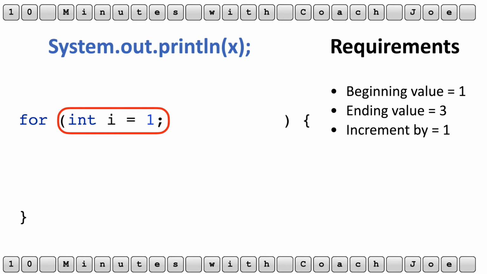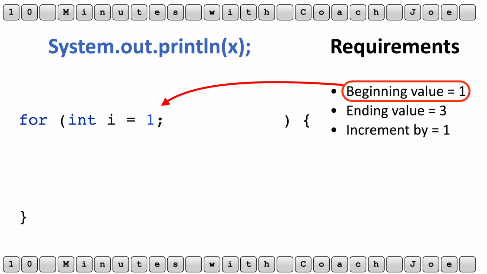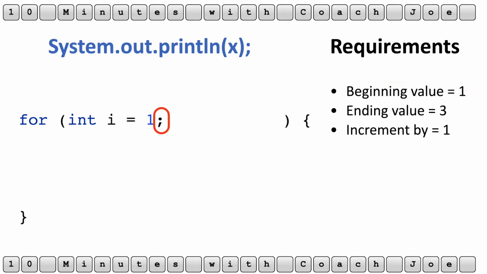First, we create a data type and a variable name with an initial value. This can be any data type, but it is very common to declare an int since most loops will be counting the number of iterations. The variable i will be a counter value that can be used by the for loop. The variable i is a common name going back before the 1980s. You can use any variable name you choose. The initial value is the beginning value we defined in our requirements. A semicolon is used to end this command.